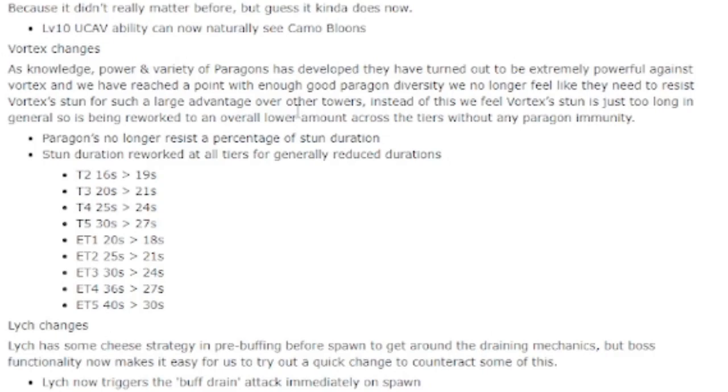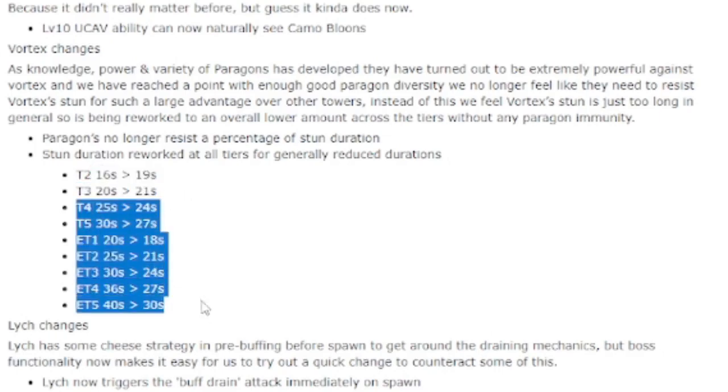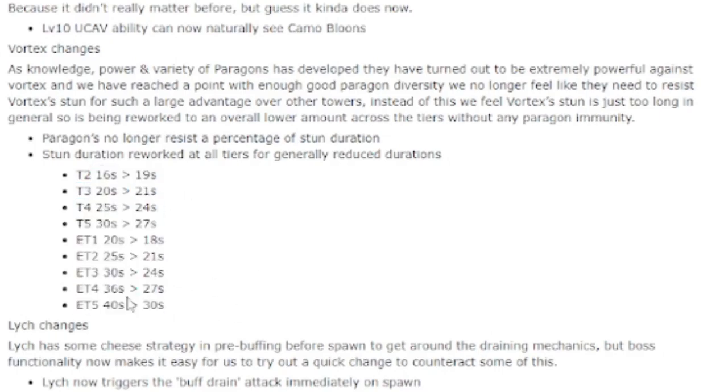We're seeing some stun changes all around here. As players have gotten more knowledgeable, players have been able to play around vortex a little bit easier with the stun there, and Paragons will no longer be able to resist that anymore. So the early stun tiers for regular vortex here have gone up, but the rest have gone down significantly. As you'll see, for tier 5 for elite, it's gone down from 40 to 30 seconds, but your Paragons will no longer resist any of that. So that is honestly a very good change. I think vortex is still quite easy, but you know.